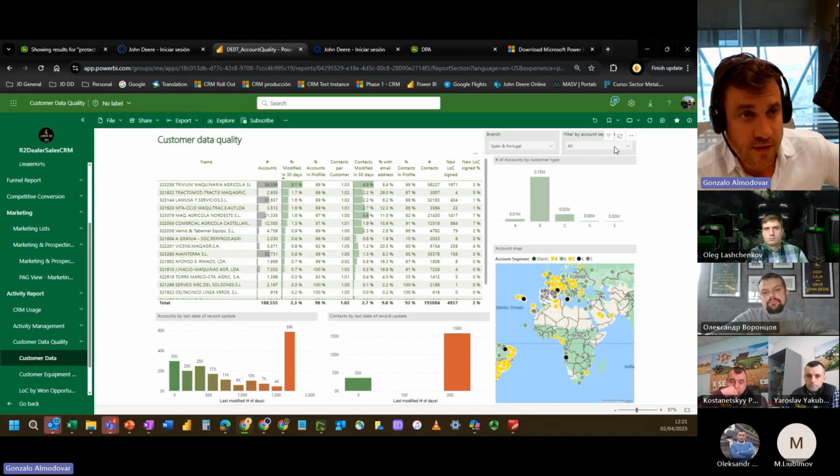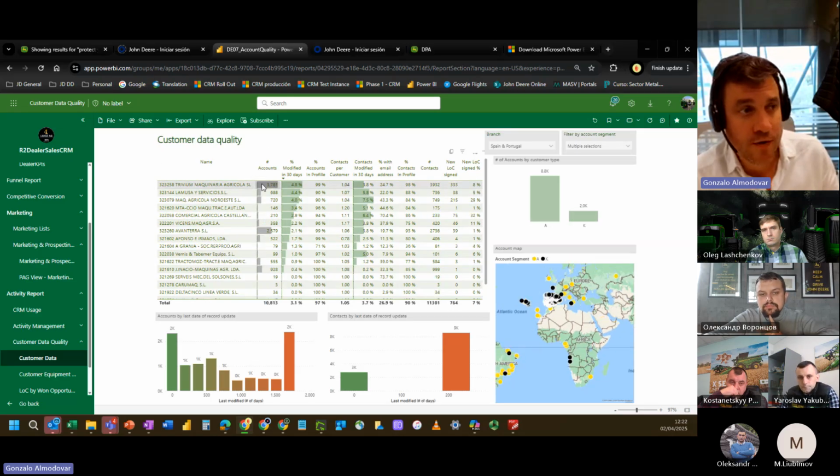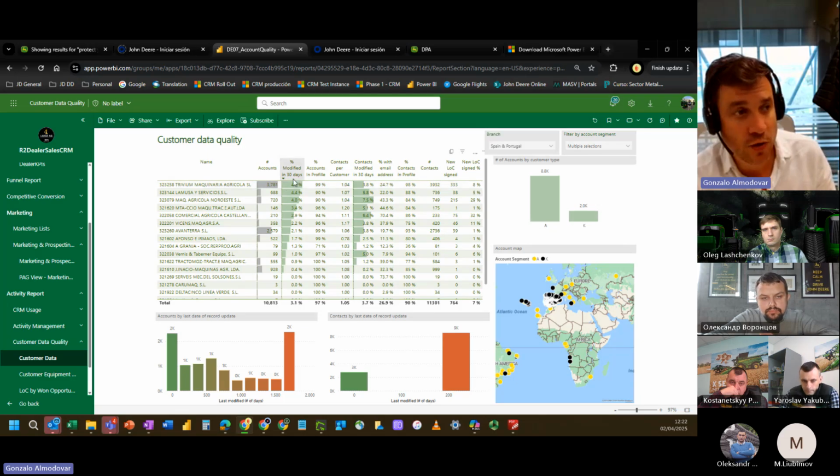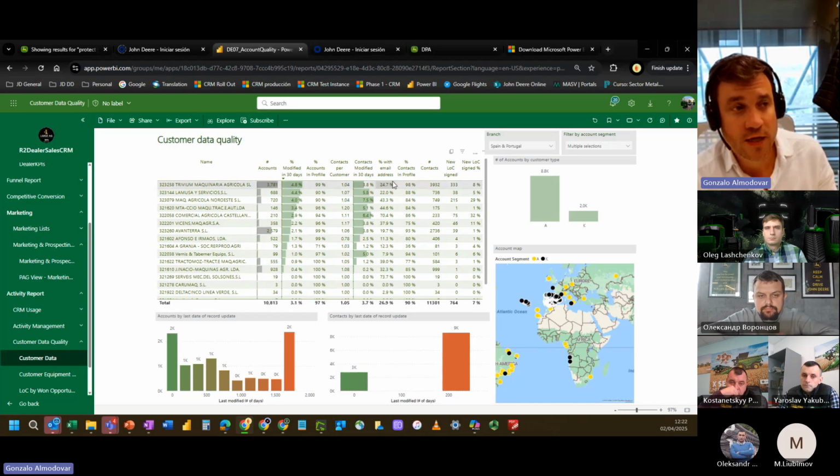By doing this, you can filter here, for instance, Ks and As in that simple report. And if I would be Trivium, I see I have 3,000 accounts as A or Ks. Whatever percentage have been modified in the last 30 days. So some of my sales reps are doing modifications in the last month. Percentage with email address. Oof, this is critical. This is how we track which of my contacts do have the email address, right?